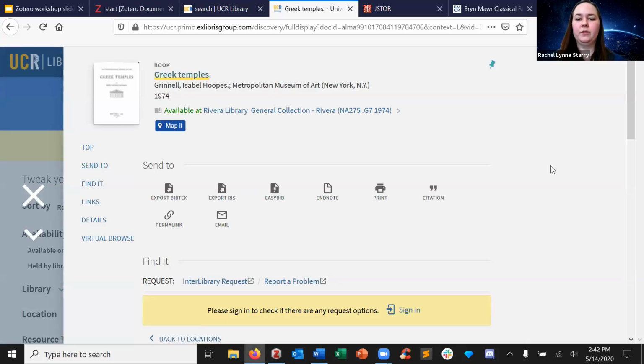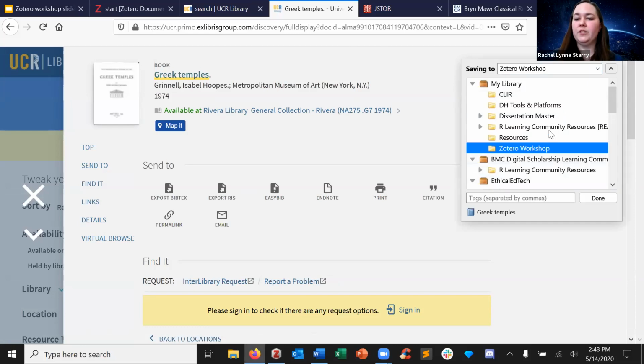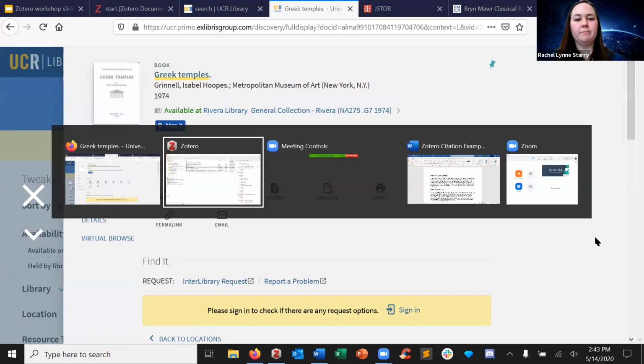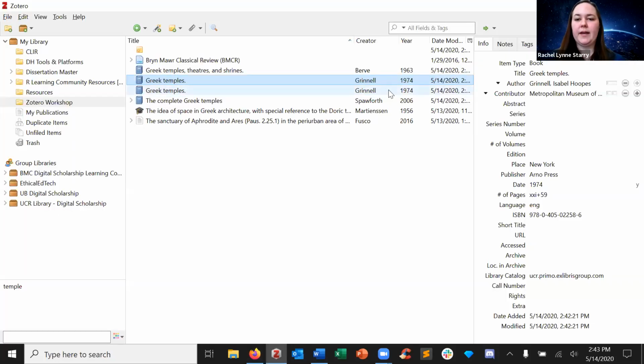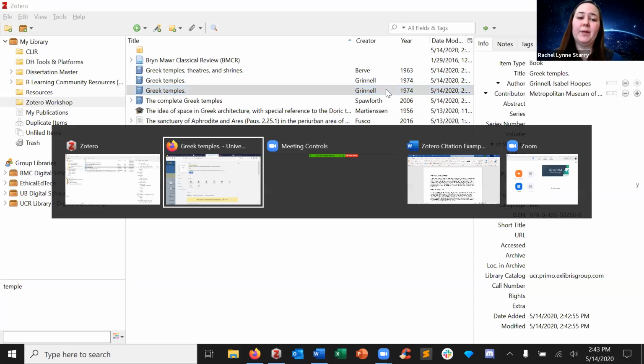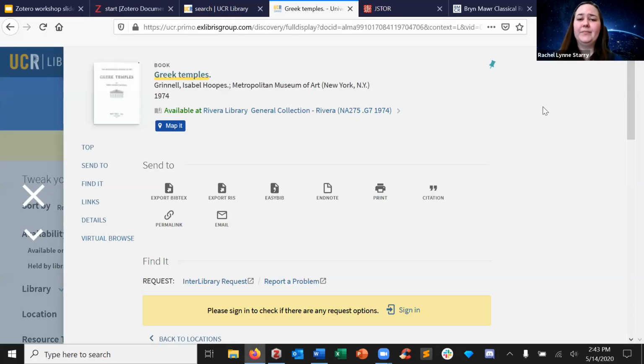All right, hopping back over to the library catalog. So now that I've clicked on a specific item in the catalog, you'll notice that the icon has changed to a book because Zotero has automatically recognized, using the metadata in the catalog, that this is a book. If I click on this, I believe I already imported this one. And here, if you click more, you can actually change where you're saving things to right here in the browser, and that's really useful. And if we go back over, yep, it's in here twice because I had imported it using the folder icon as well as the book icon. So that's kind of quick and dirty how you get items in using the Zotero connector.